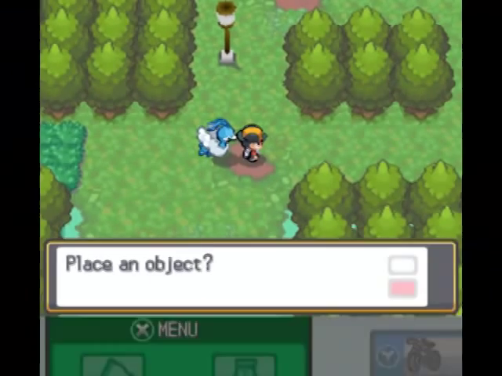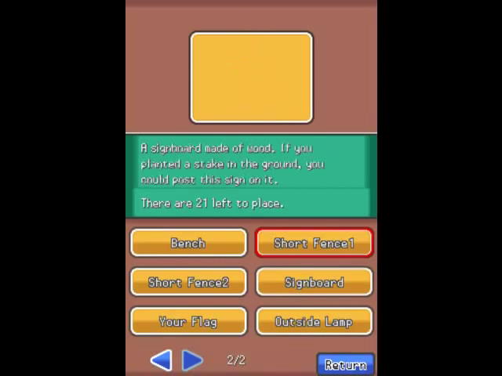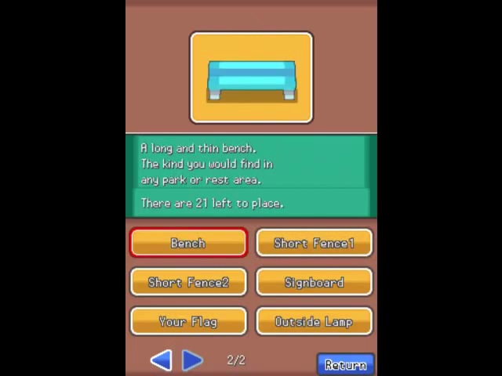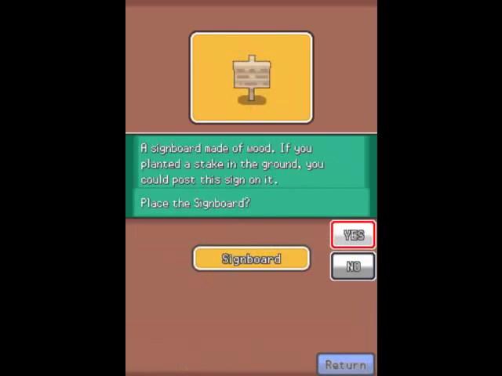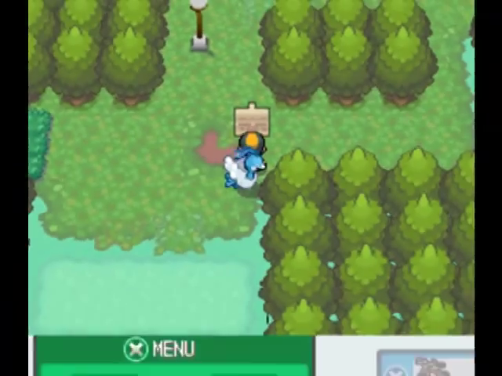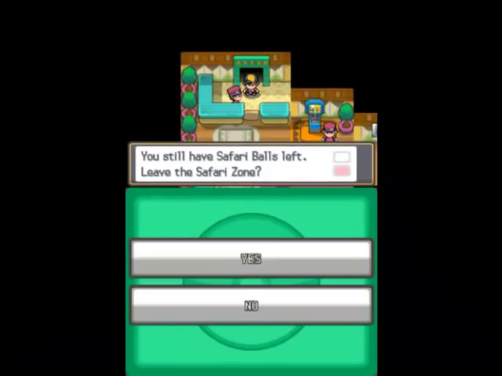It just completely makes perfect sense, but Bo, douche. So now, what additional objects do we have? We already had shrubberies, but we have stuff like signboards and fences and trees and stumps. It's pretty exciting. Does the signboard actually say anything? Nope, it's a useless signboard. Anyway, I'm just going to head back out of the Safari Zone because I don't give a shit.